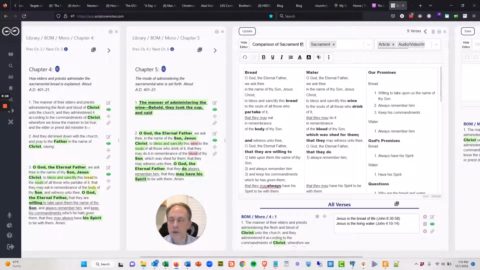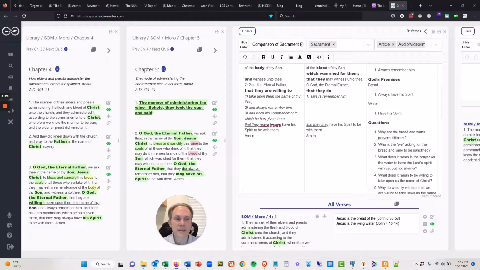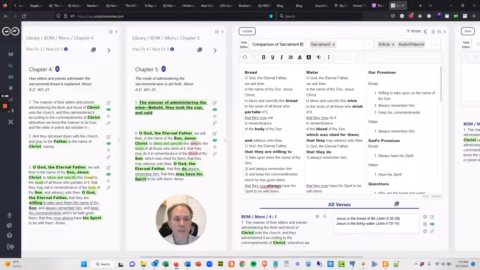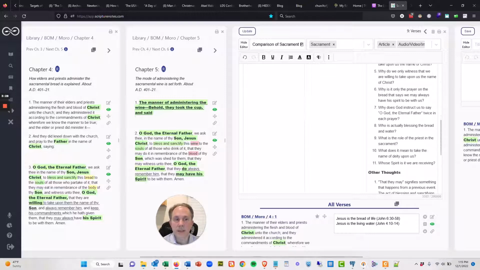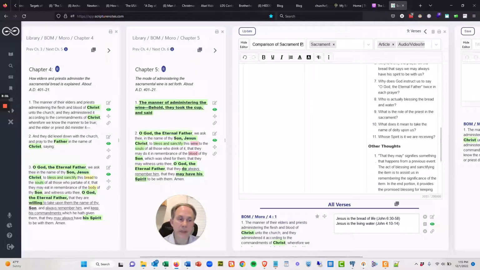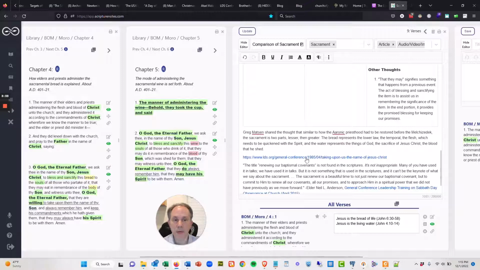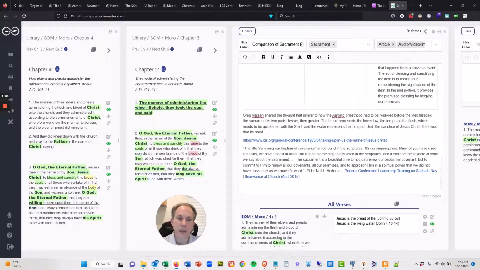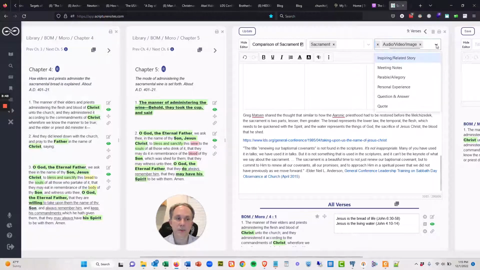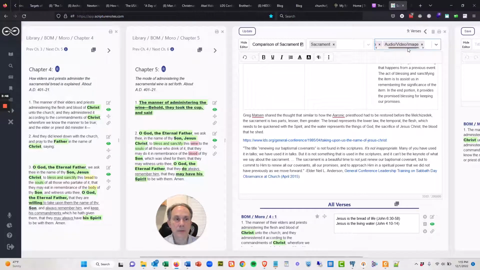What you're really trying to do here is identify what is God promising to us and what are we promising to him. So out here on the right, in the third column, I created my text of our promises, God's promises, and then other questions that I typed here that I can do some research on. And then below that, I have some other notes. I've pasted in a URL to another website and another quote here. And so in my categories, this is one of those times when I used my categories tab up here.